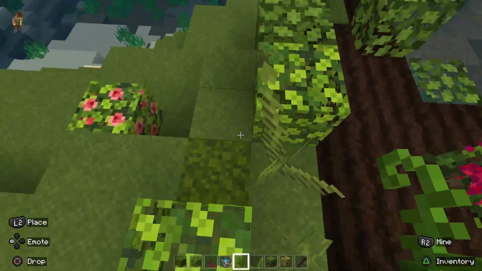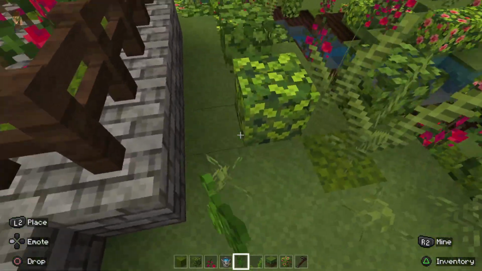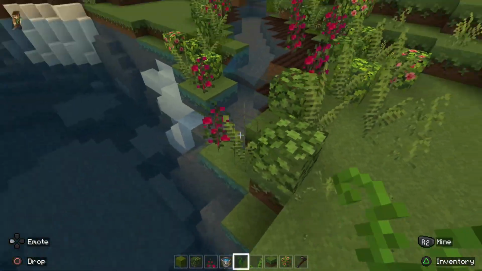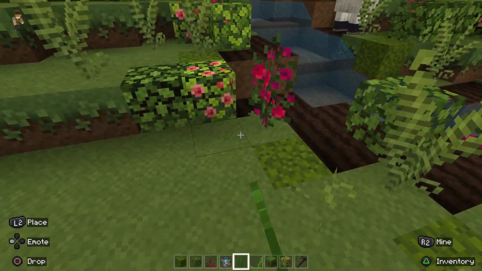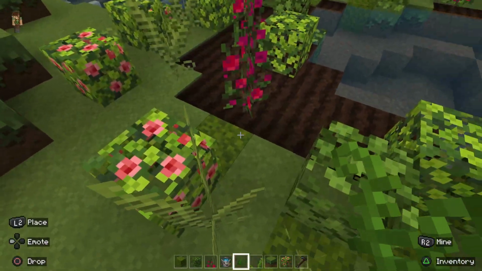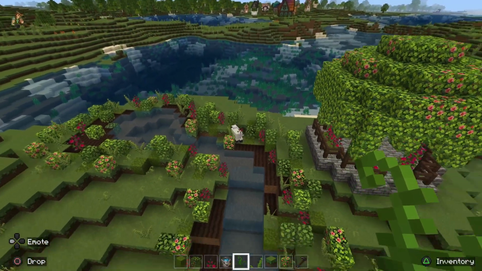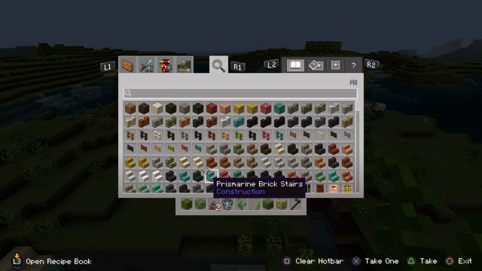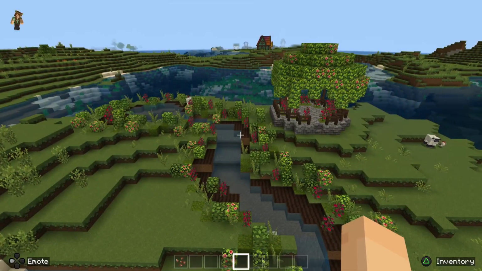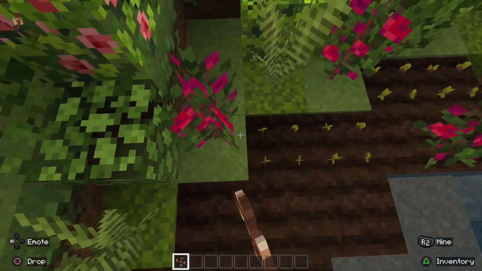Alright, and some small ferns as well, just for fun. These don't need to be as carefully placed because they don't really get seen as much. There we go, that's looking good. What else can we do? Let's clear our inventory, grab some beetroot seeds, because the beetroot is nice and bright red just like this, as you'll be able to see here in a minute when these start growing.